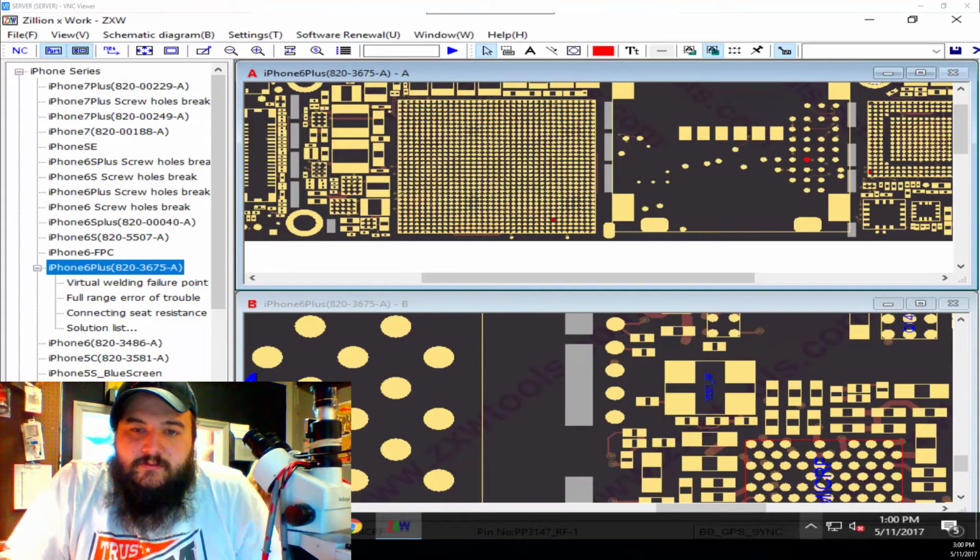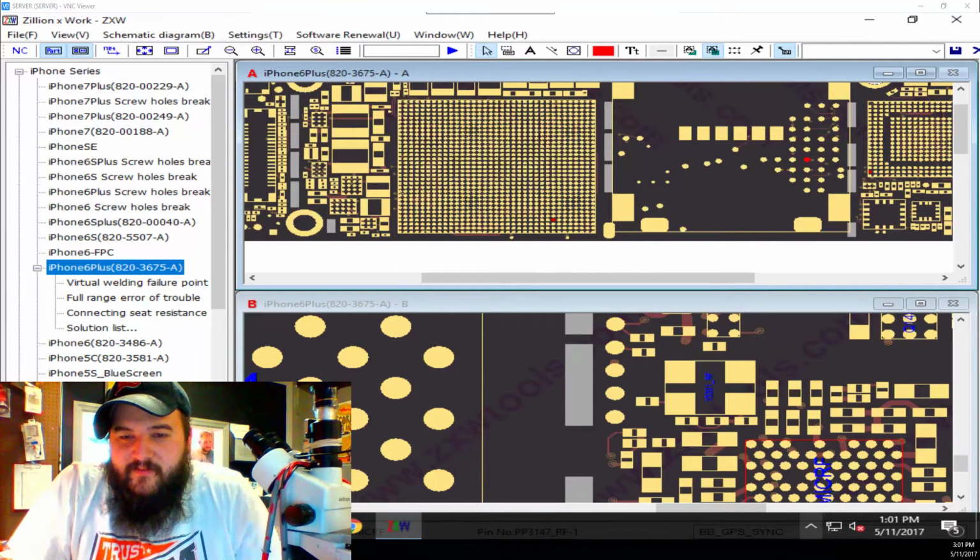Any questions? So there's ZXW Boardview for spinners. Black one?